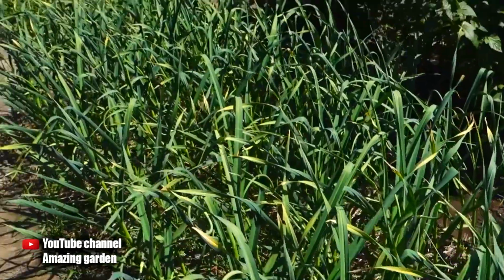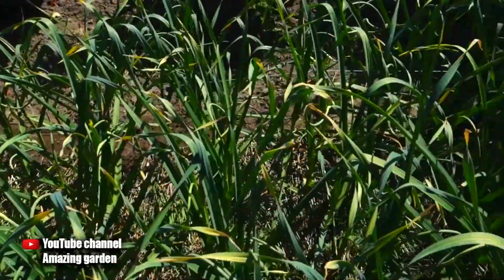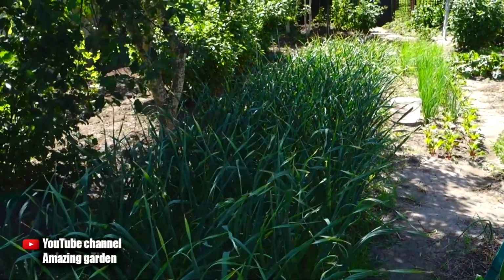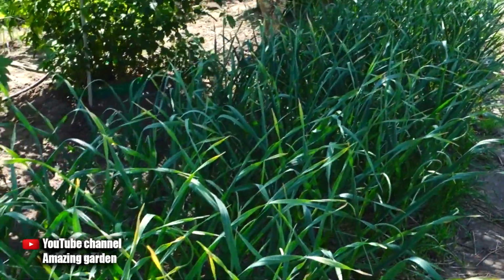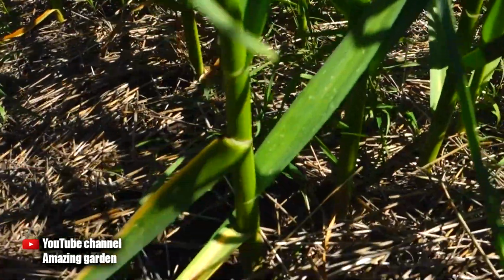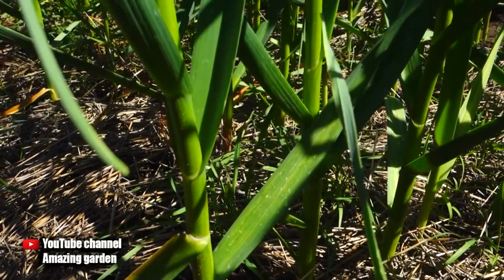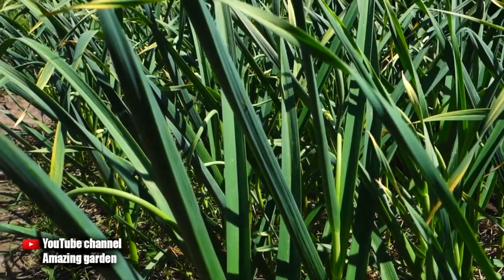Because you can't wait with garlic harvesting. If you remove the garlic very early, you will get a shortfall in the harvest, and it will not store well into the winter. Also, if the garlic is removed very late, it will begin to rot in the ground, and such garlic will not be stored for a long time. But when the family arrow straightens up and the seed chambers open, this means that the garlic is completely ready for harvesting. And that's why I always leave a couple of such signal plants on my garlic bed.